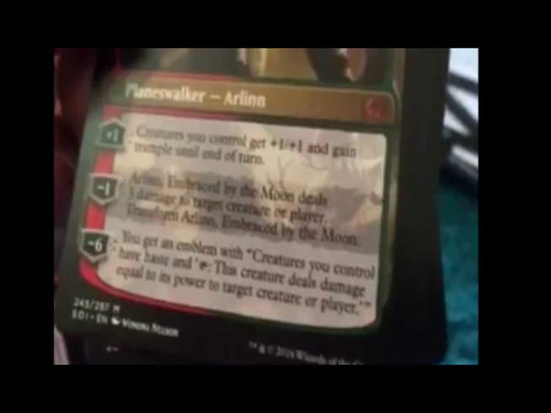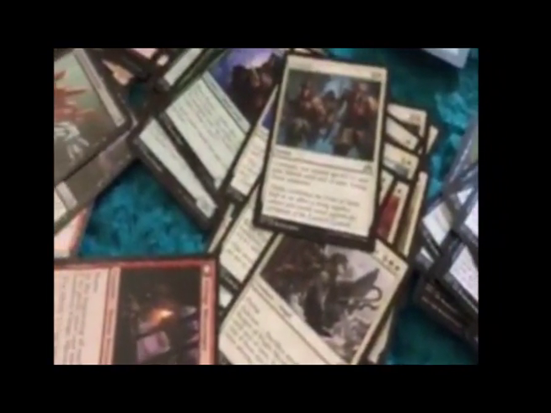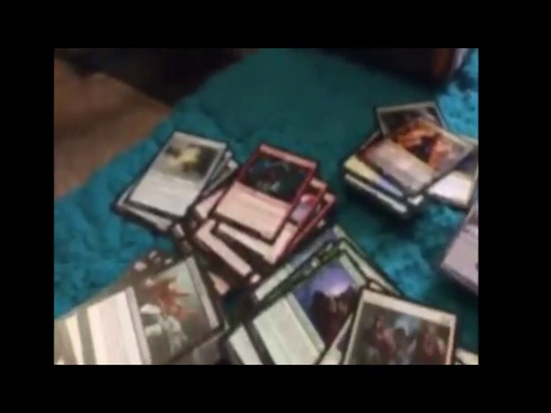You get an emblem: creatures you control have haste and "tap: this creature deals damage equal to its power." Oh, wow. That's a good card. One of Sorin's students, I believe. She's cool. I like her. And I like her as female, and strong.